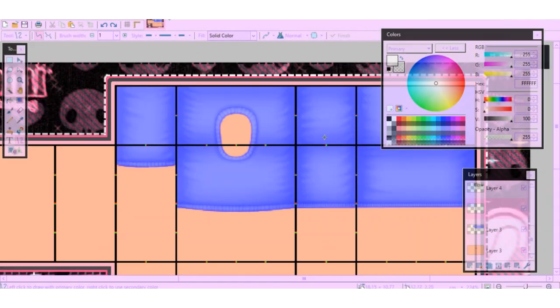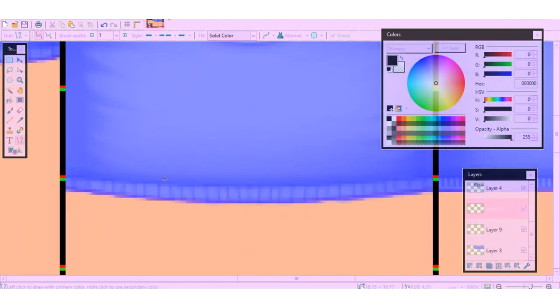Okay, so now we're going to be focusing on stitching. For stitching, you're going to make a new layer. And you're going to go back to black and back to your line tool. But this time, go to style and click it once, and it'll have this dotted line looking thing. And that's what we're going to use to create our stitching. So stitching goes right above the shirt band or whatever you want to call it.